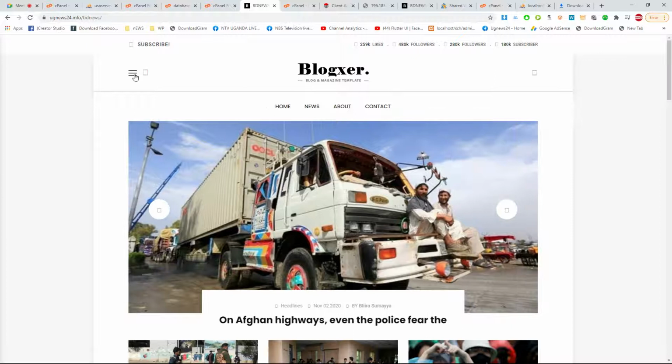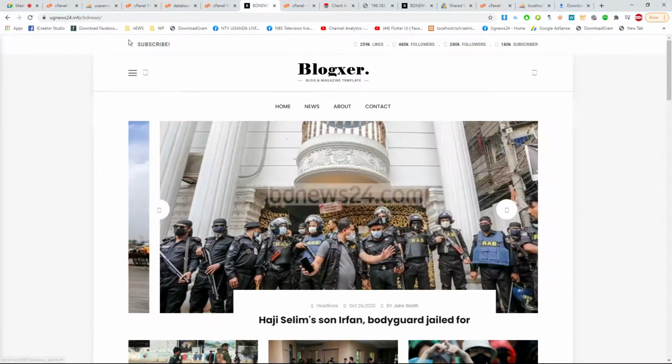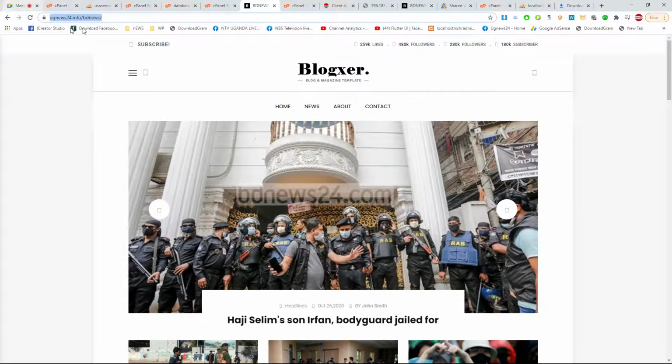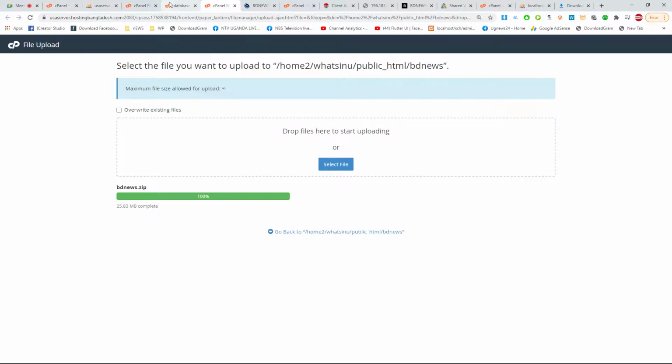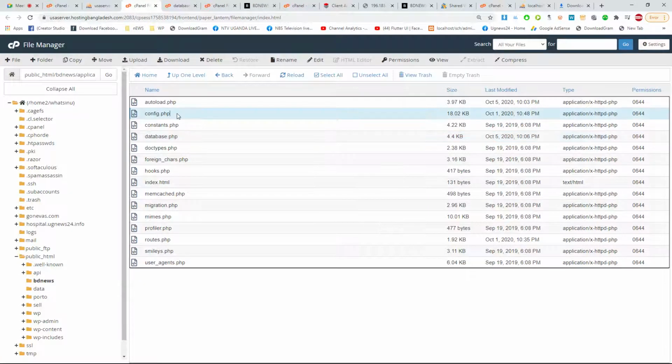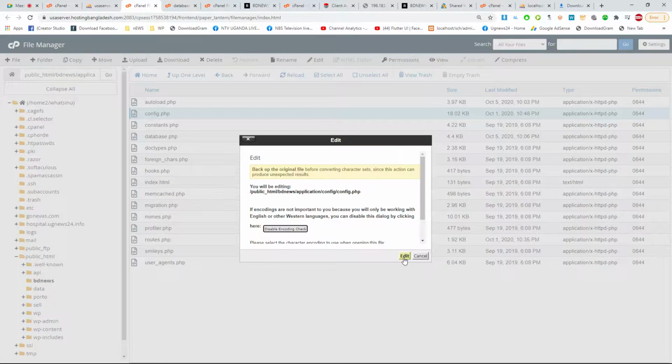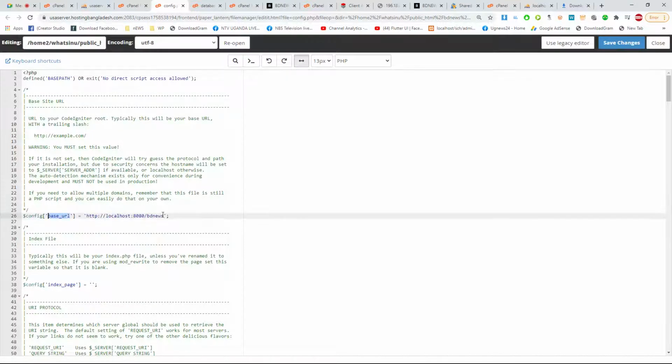One more thing that we have to do is to set the URL, because you see these things are not coming. It is still pointing at localhost. When I click on something, it takes me back to localhost. That's a very important thing, because the default root URL is not set. To set it, we go to config and edit the config file. We go where there's base URL, I remove it, and put the URL of my website, which is ugnews24.info slash the name of my website, because the name of my website is just part of another website.